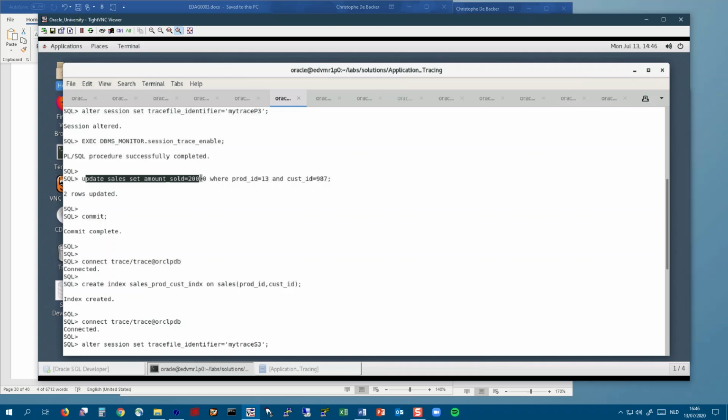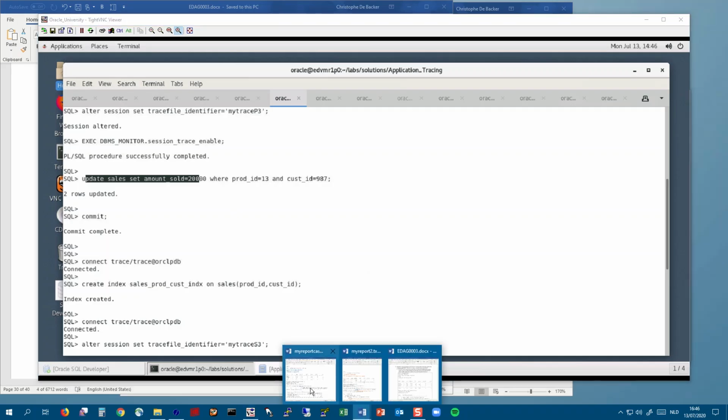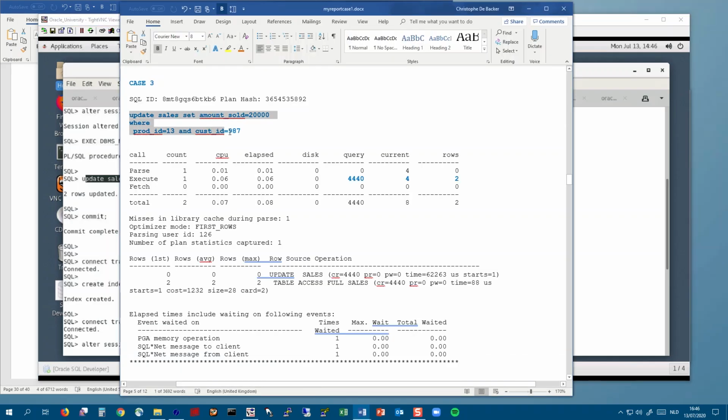Now, what is the effect if I'm looking at the trace file? I'm actually seeing here this update. And what do I see is that in total, during the execution phase, only 2 records have been updated, but in total 4,440 blocks were accessed to locate or to find records where product ID is 13 and customer ID is 987.